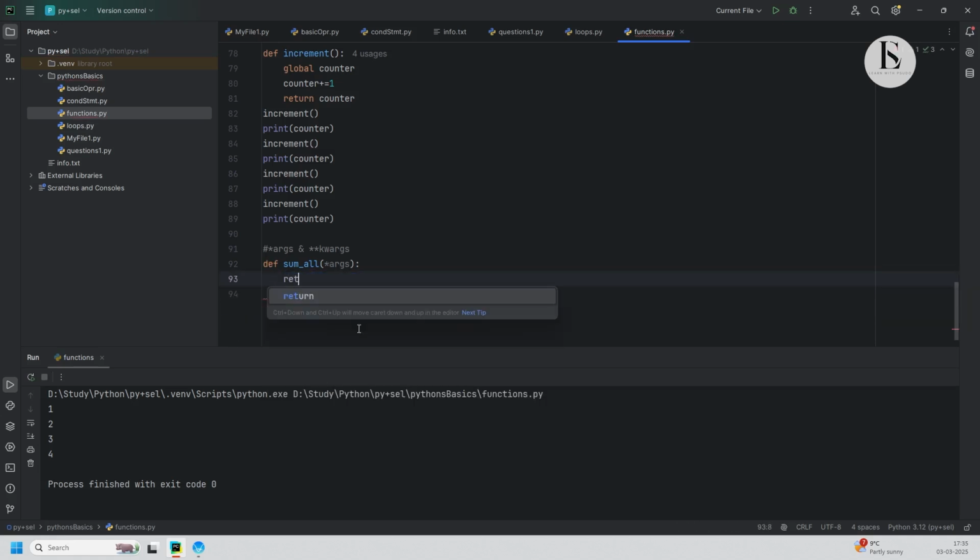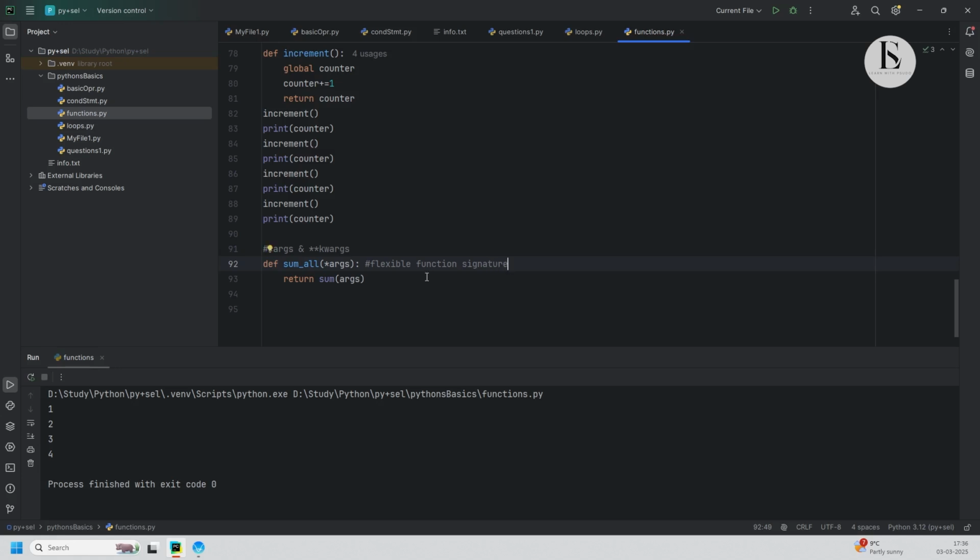I'll just say return and use an inbuilt function called sum on all the arguments that are coming in. Just one line. Now I haven't defined the number of arguments that this function is expecting, but this args keyword makes it a flexible function signature.